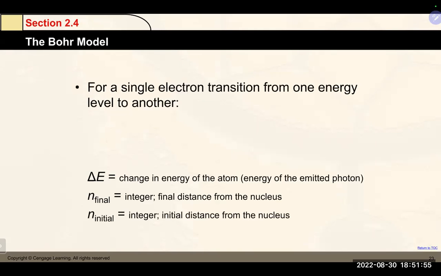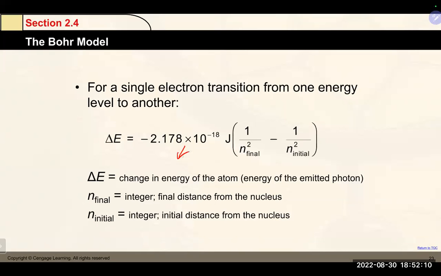So we could actually calculate the energy associated with the change of those electrons as they transition from one energy level to the next. And this is the equation. This is what is referred to as Rydberg's constant, R_H. Personally, I use a little rounded version: 2.18 times 10 to the minus 18 is typically the number I use. But I know your lab book will use a number similar to that.